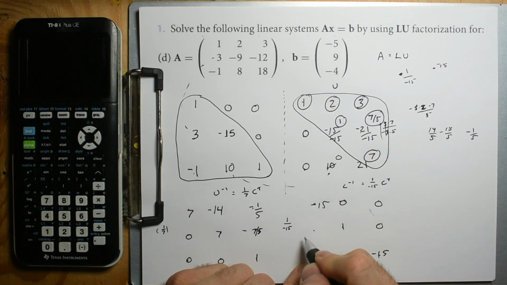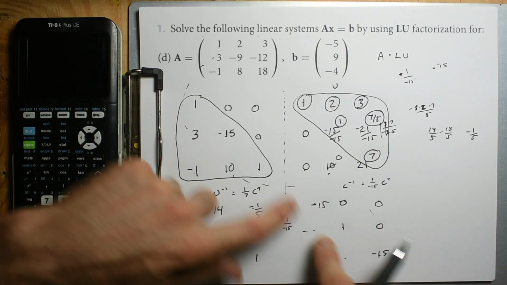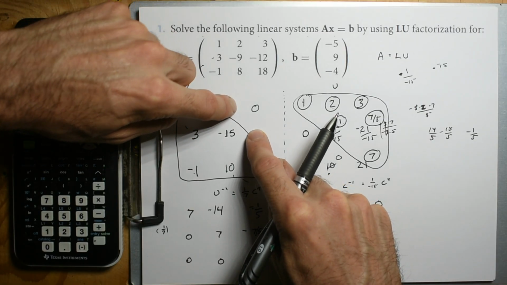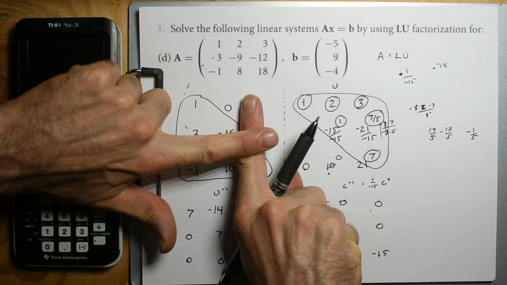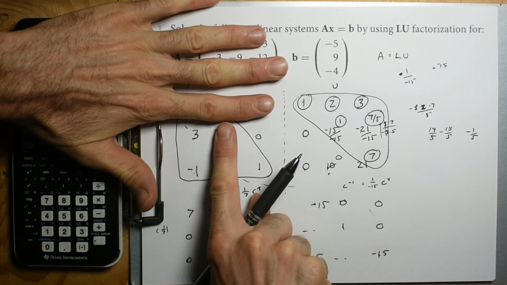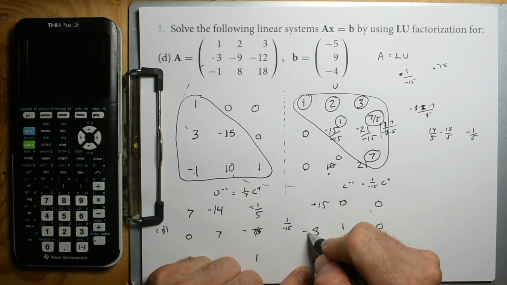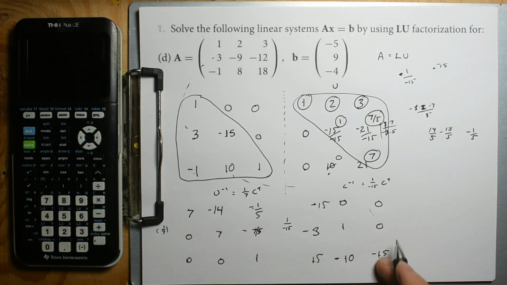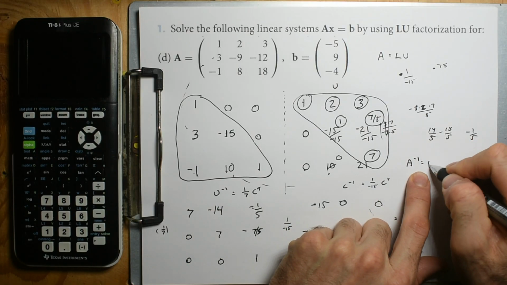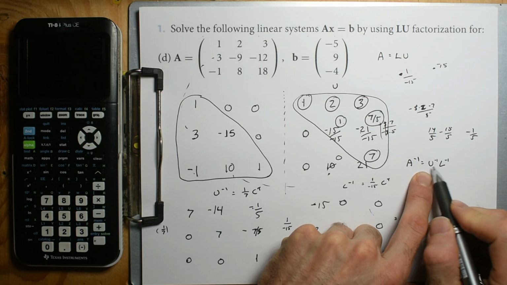These do transpose. I mean, the cofactors of these locations are the cofactors of these locations, which is the negative of the minor of that location. So that's going to be 10. It's going to be negative 10. The minor of this location is going to be 3. That's negative 3. So we have negative 3, negative 10. So we have our upper, our lower. Multiplying these together is our inverse. Inverse is inverse upper, inverse lower. It's not lower, inverse lower times inverse upper.